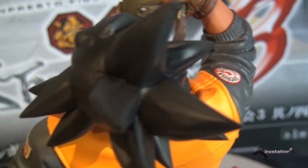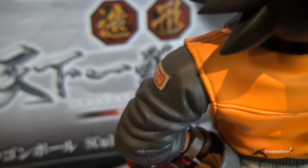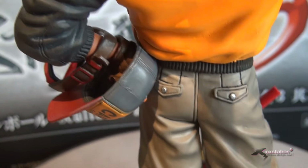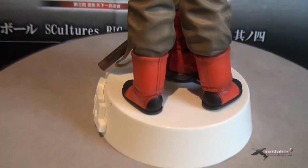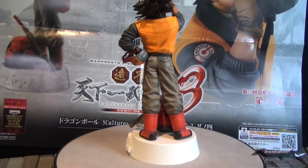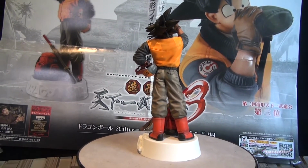Now here's the backside of Goku, and what I can tell you right now is the painting looks in good condition. I was checking for any errors and I don't see any problem on Goku. Also, if you are wondering if this is compatible with the HQDX line, the answer is no, because the scale is not really compatible. However, this Goku is not that small like the previous sculpture, but still is in good condition and good scale, and you won't feel disappointed.